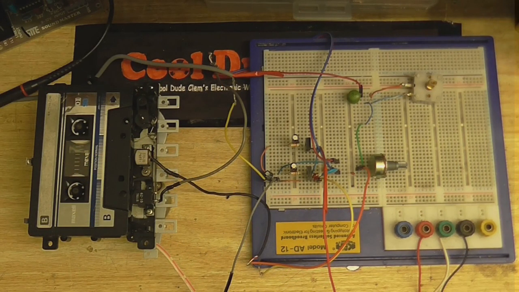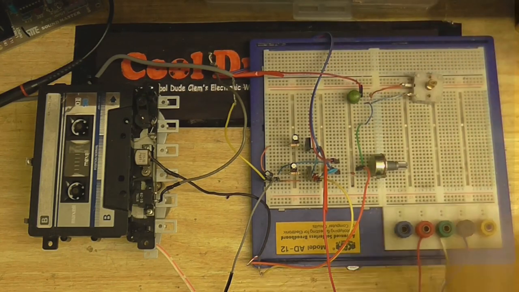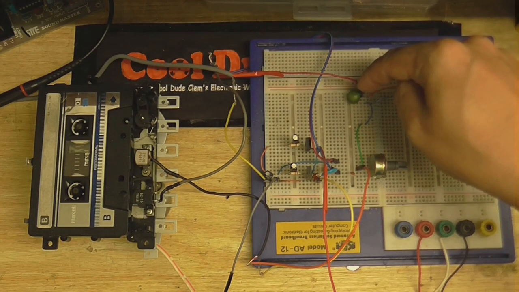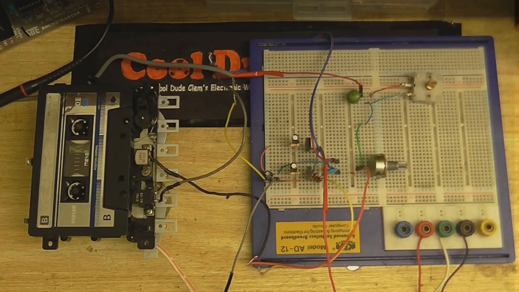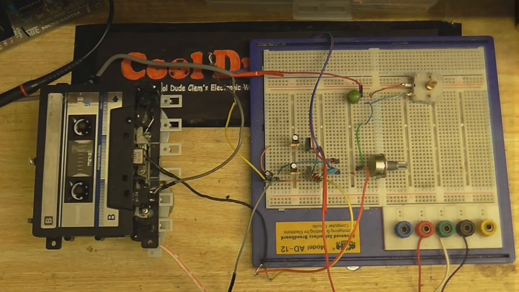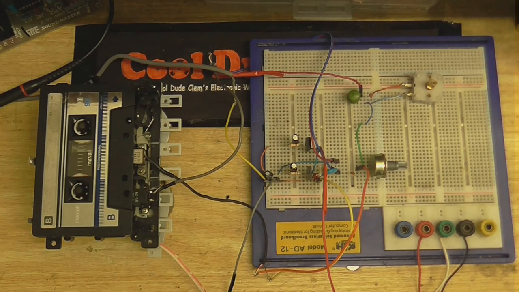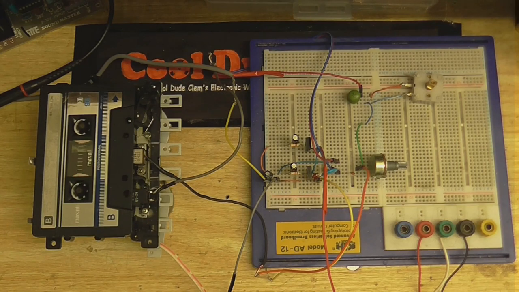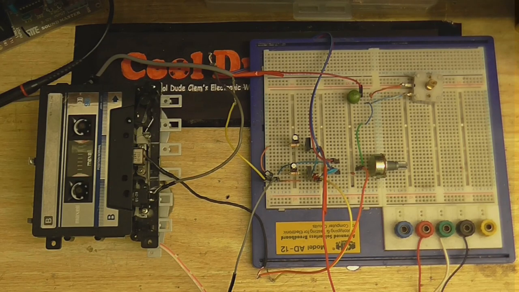Yep, absolutely perfect. Of course, the question on everybody's mind is, does it record? Well, that's what we're about to find out. So I've connected my microphone preamp. Signal wire is going into a bias trap or a filter or whatever you want to call it. Ground is going to the circuit's ground. Got my microphone here. Let's make a recording and see if it does anything. Okay, leader has gone by. Let's see if this is making a recording. Hopefully it is. I've absolutely no idea how loud it's going to record, that is, if it is even making a recording. So yeah, I kind of just don't know what to say right now. So we'll just rewind this and play it back.